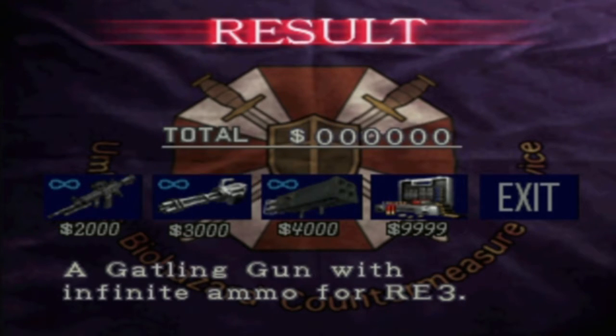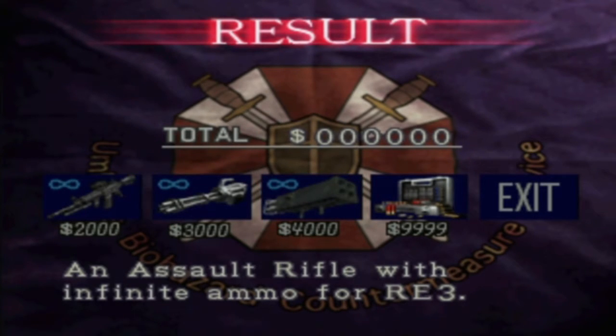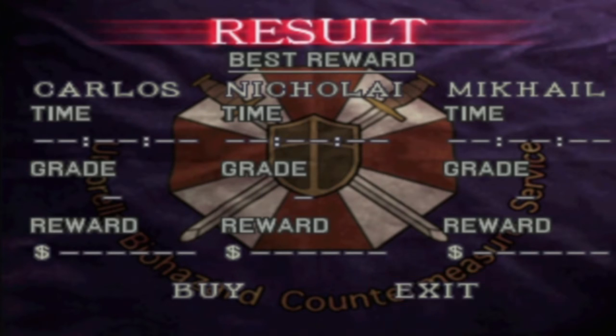As you can see here, you can get reward money based on how you do in each playthrough. Adding up your money, you can actually buy different weapons with infinite ammunition. So you see you can get an assault rifle with infinite ammo, and then it just keeps going down the line until you can buy infinite ammo for everything.